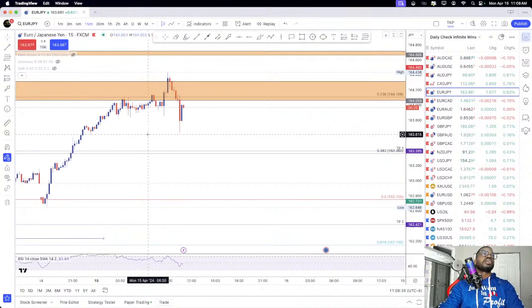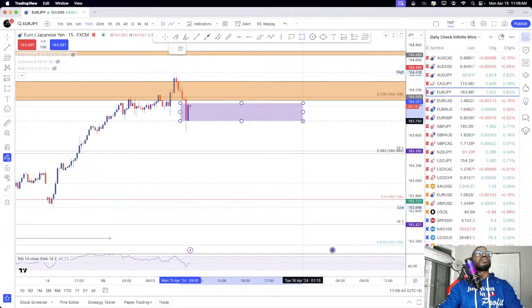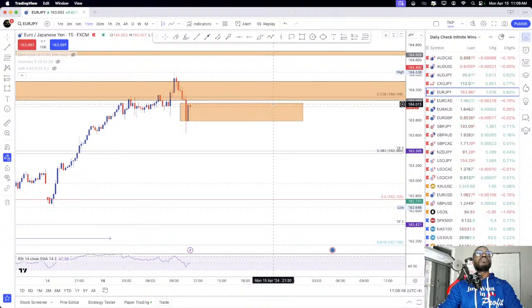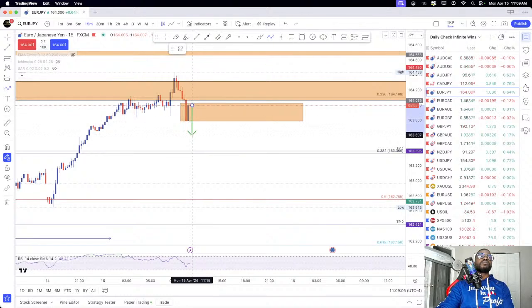Oh, yeah. So I tell you what, if Euro JPY manages to close beneath this zone, what we will do is add a new position. But we got 6 minutes left in this candle. If you look right over here, this lets you know how much time you have left in each candlestick. So if we get that close and price manages to drop, that will be a bear flag.